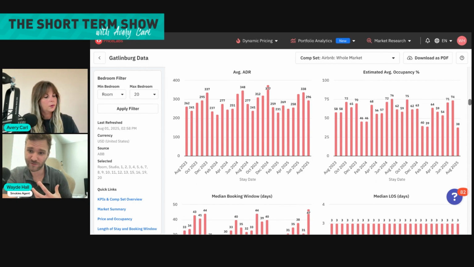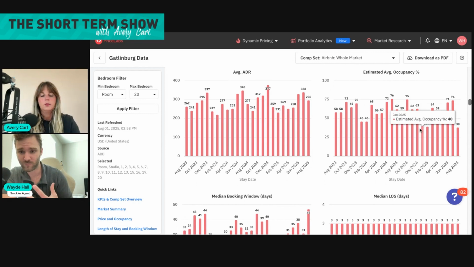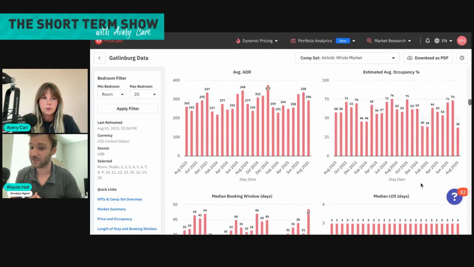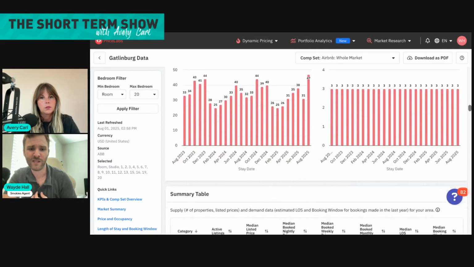Whereas in the high months, on a more average home, you're going to be between 60 and 70-ish for the summer months. I actually still think that's a little bit low. If you're a top performer, you should really be in the 80s. But this is, again, giving us average homes for the market here.